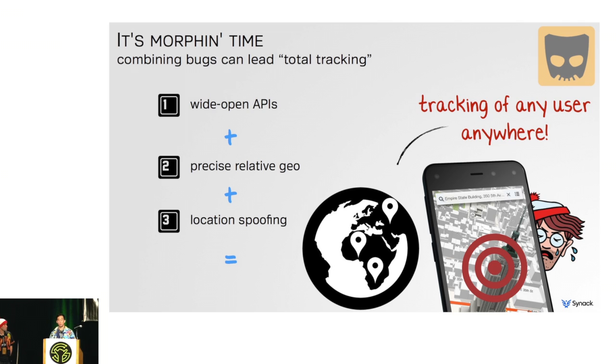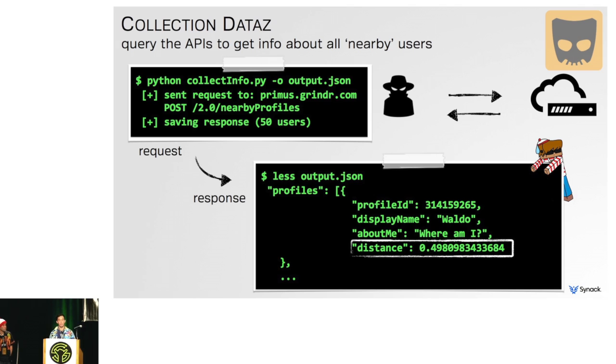So how does our framework do it? First, we need to engineer the data gathering component of the interfaces in the API. Basically, just scrape all the data out there. So based on location, we can download and parse specific data for nearby users. And we're specifically interested in getting that distance parameter for the different users.